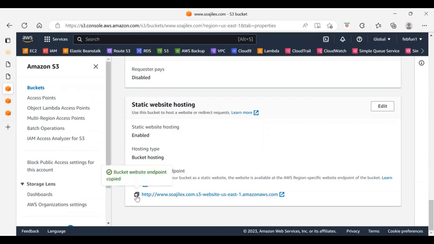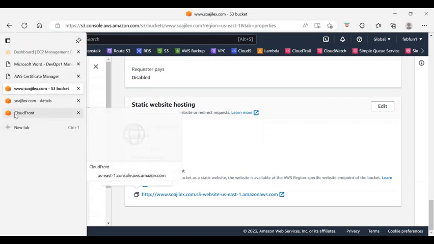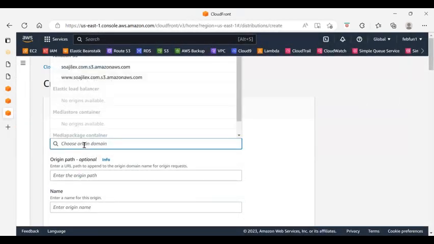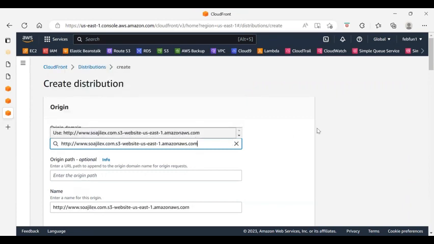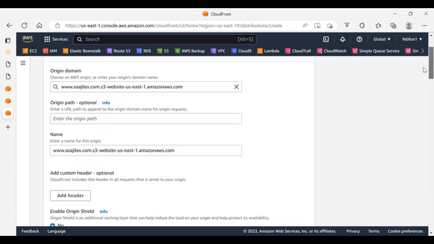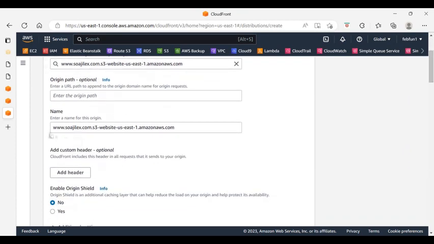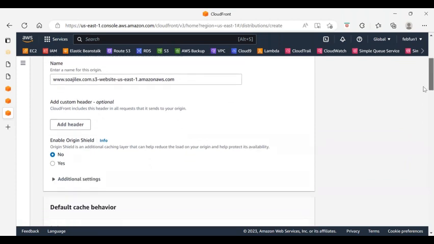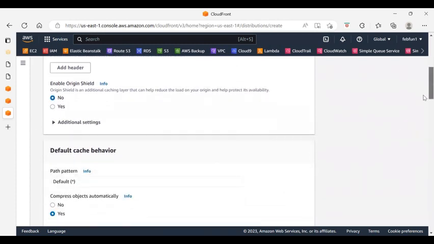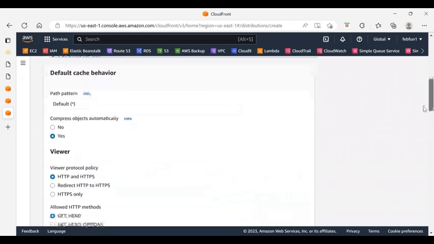So we click here and we go back to our CloudFront and paste here. As you can see, let's scroll down, leave it as default, leave everything as default.